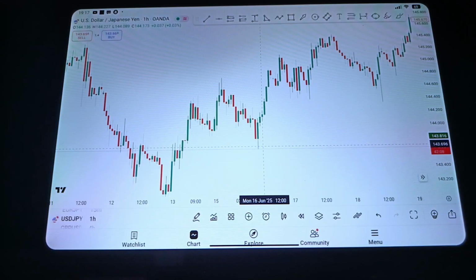It is because you fail to understand how the structure of the market works, identifying the valid break of structure from the fake one, so you can use it to trade price action in combination with support and resistance. That's why, if you're watching this video right now, you're very lucky. You need to watch this video to the very end, so you get to understand how to trade this particular strategy profitably and avoid getting stopped out in the market whenever you want to trade.